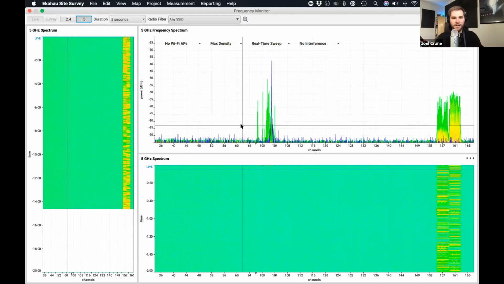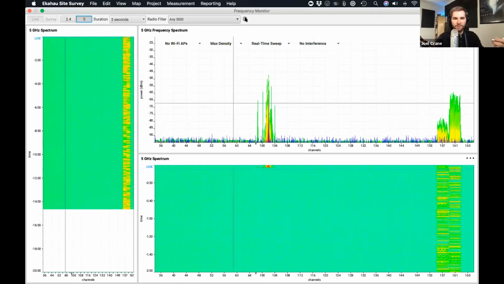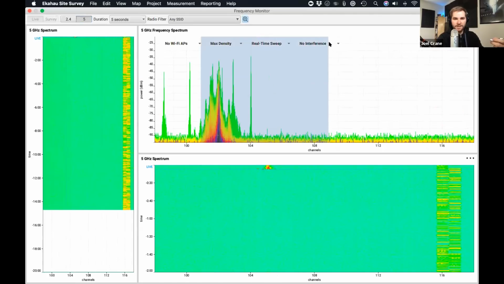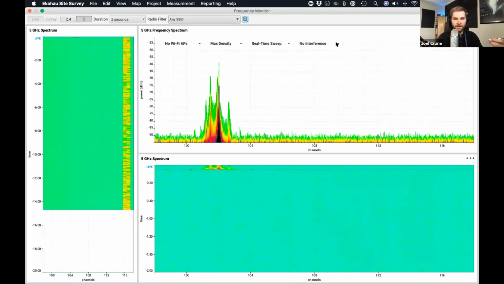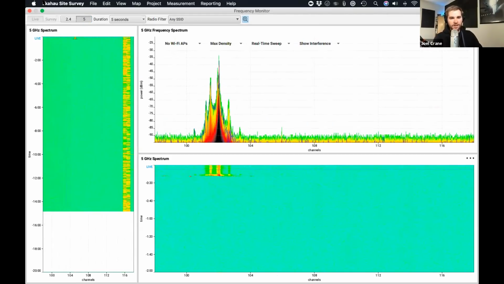Okay, there we go. So I plugged in the camera here. Yeah, it doesn't look like we're getting the camera. Let's see. So I do need to show interference here. There'll be a new menu that pops up right there, Show Interference. Yeah, no camera. We'll have to get that added in there. So anyway, that is an experimental feature that you can enable in Ekahau today. If you want to check it out, go enable that and see what shows up. We'd love to get your feedback on that.